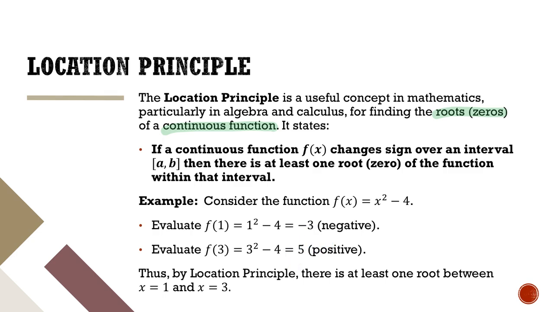So it's going to be something like this. If we have negative 3 for my y value at positive 1, so at negative 3 here, and at positive 3, which is right here, it's going to be at 5. So it's got to somehow connect through here. I don't know exactly where between 1 and 3, but it has to somehow cross that x-axis. It can't just jump without passing this because it is continuous. Continuous means it has to connect and flow nicely. So it just can't avoid that x-axis line. So it's going to cross somewhere there.